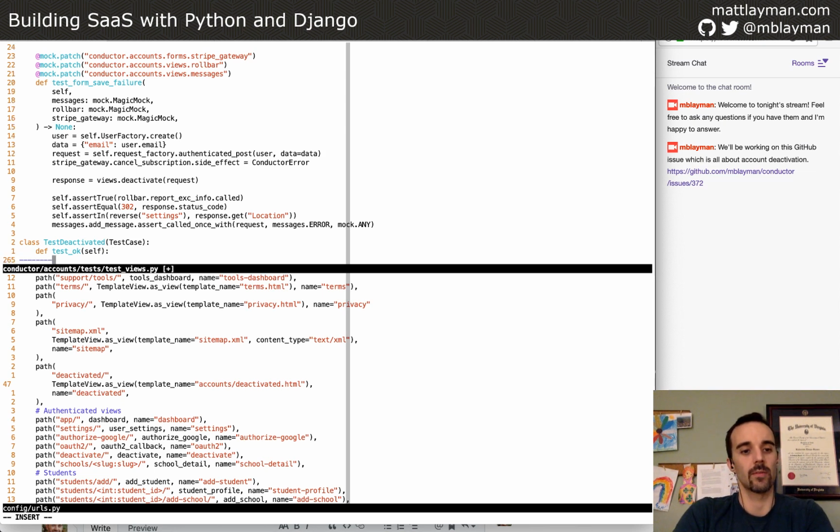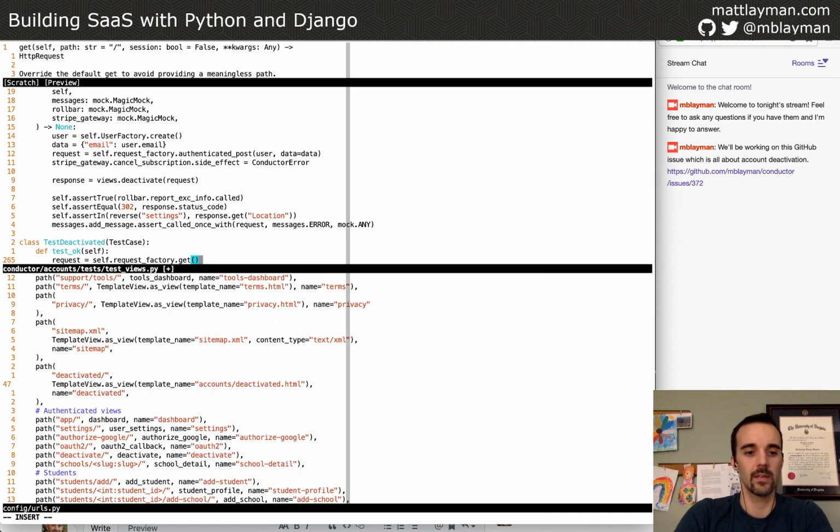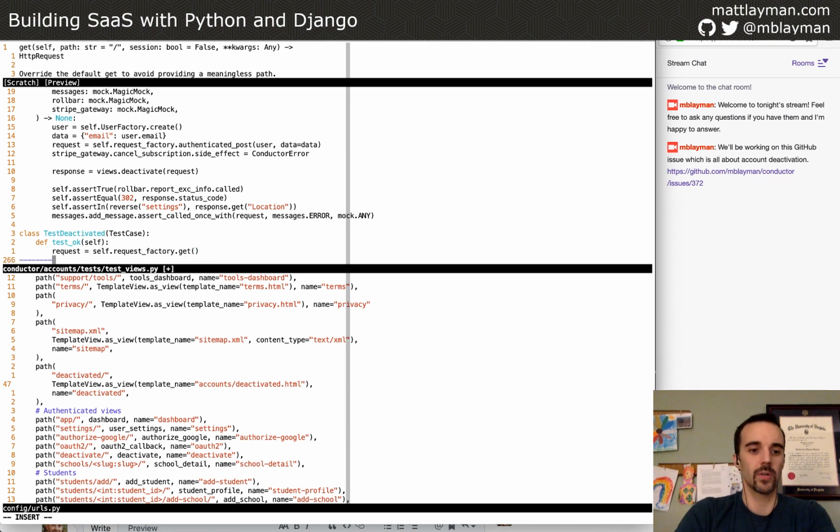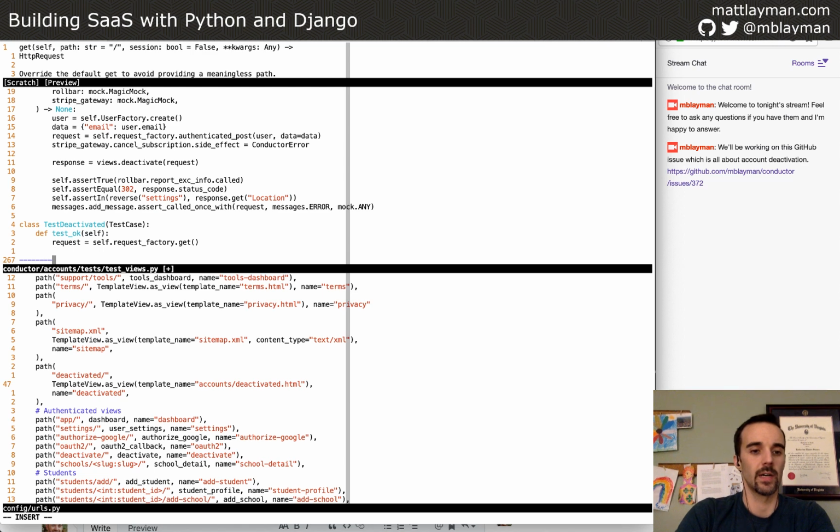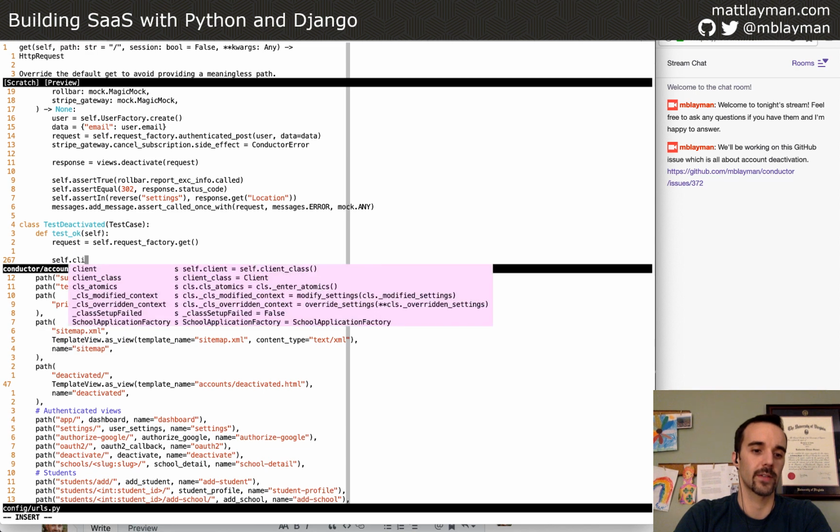So we need a request. The request factory, it doesn't need to be authenticated. And so a simple get request should do the trick. I guess we can use the client. Do I have a client? I don't know that I have a client attached to this. Oh, good.